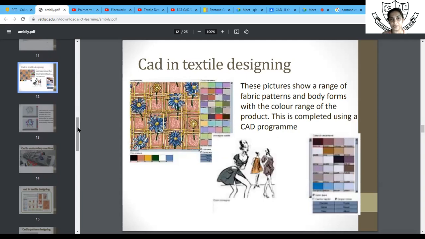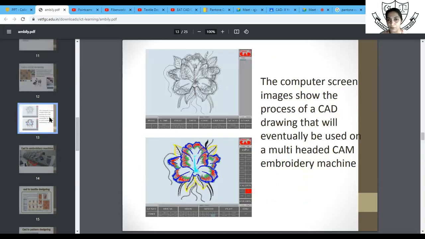CAD and textile designing. These pictures show a range of fabric patterns and body forms with a color range for the product. This is completed using a CAD program. The computer screen images show the process of a CAD drawing that will eventually be used on a multi-headed CAM embroidery machine.